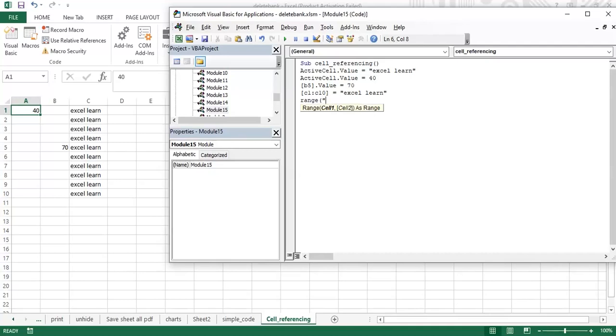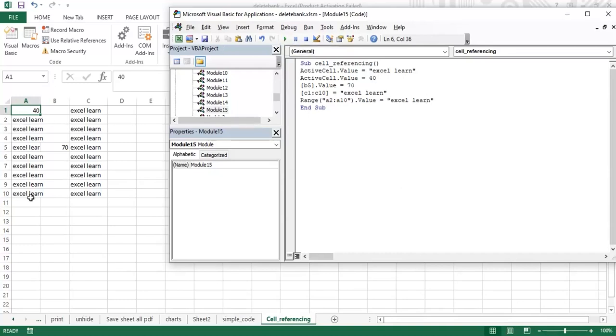So I will give A2 to A10. Then dot Value, close this, and equals to whichever value or text you want. Again I will write Excel learn and run it. Now you can see from A2 to A10.